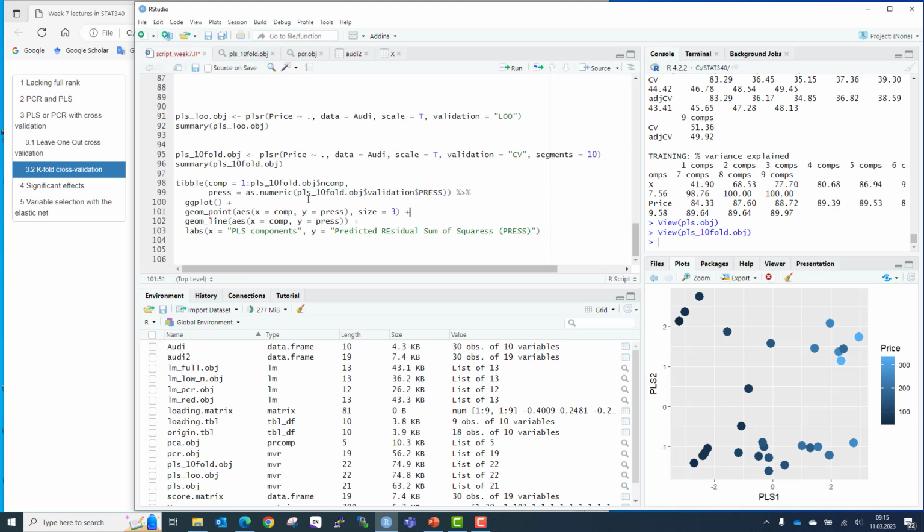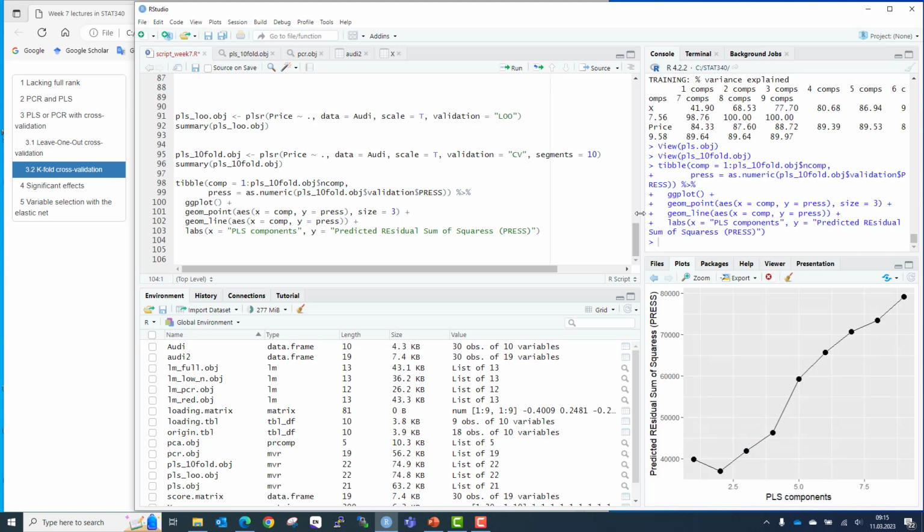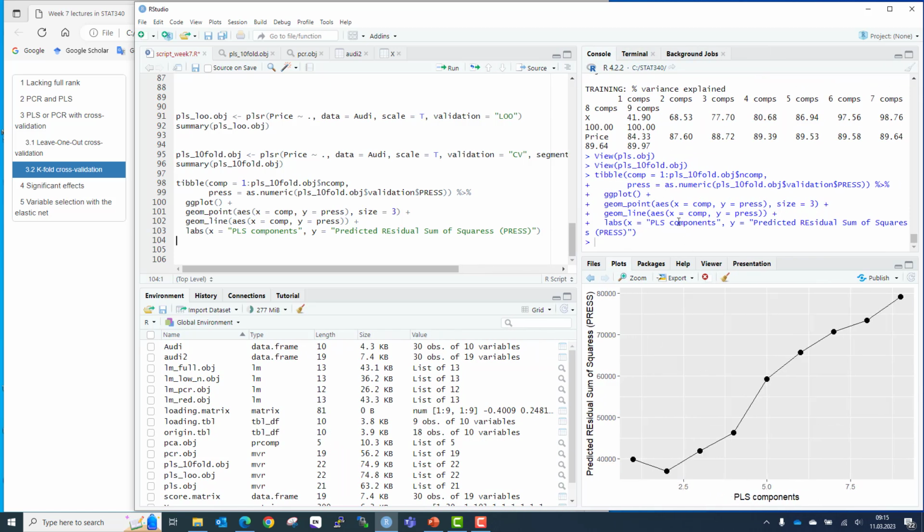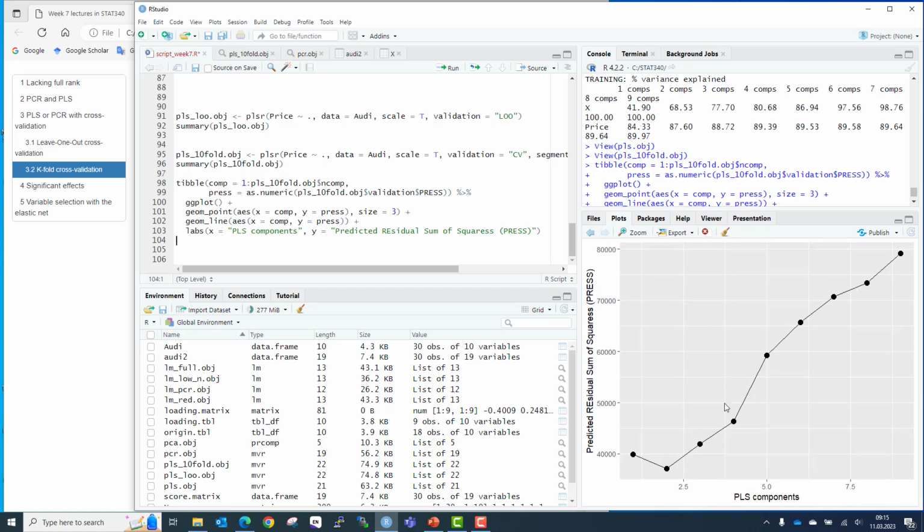It's not RMSE, but here I plot the PRESS values directly. In an exercise we will do the conversion, so you can see they are just a different way of expressing the same thing. This is also prediction error. So if I plot this one, we get this picture here. That's the same as we saw in the values. So it's quite typical to make a plot like this to show where you have the minimum.